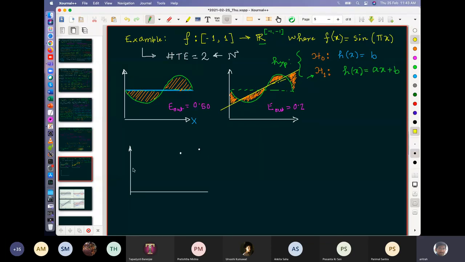So for the sake of completeness, let me just draw it once again. This is not known to you. You only look at these 2 points and try to fit a line. So obviously your blue hypothesis will try to fit a line somewhere in between these two. So assuming that, let's say this point is a little bit up, try to fit a line somewhere in between these two. Agreed? Because that minimizes my error most. Yes or no? So we are trying to fit between these 2 points only, right?